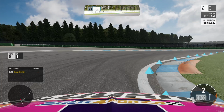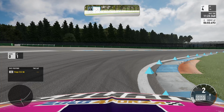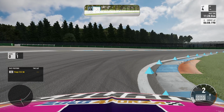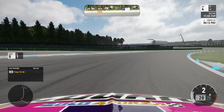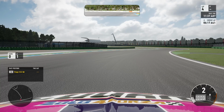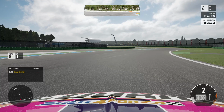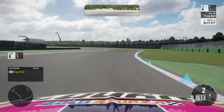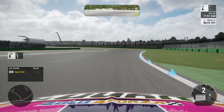So usually for this, it's back to that. It's a left-right combo, so this turn isn't as important as the next one. The next one actually is probably the most important, because it leads onto the longest straightaway on the track. So I'm going to be in second gear. I'm going to try and cut this as much as I can and, at worst, stay to the right of center. But what I'm trying to do is pull the back car back over where I am, next to the white line here as I get to where this green access road joins the track.